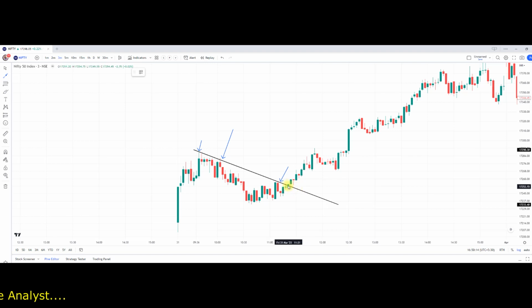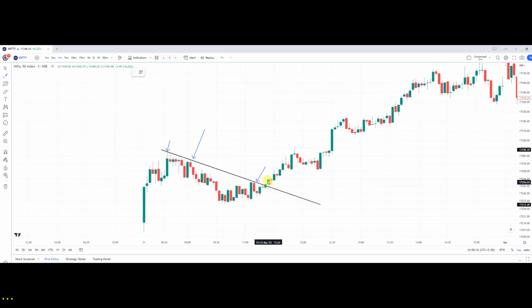Above this green candle, we can enter into the long trade, and we got a hammer candle, that is a pin bar candle. So in 3 minutes also we can enter into the trend line trade. But we have to identify the pattern and find how many touches, that is how many candles are touching the trend line. If we are done with that, then we can enter into the trade.